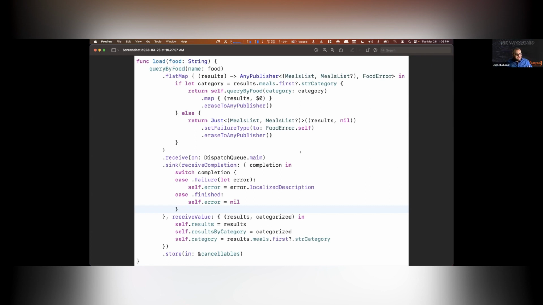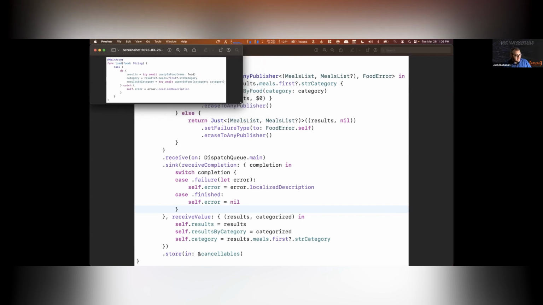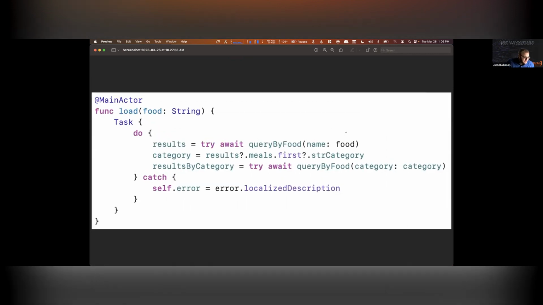One thing you'll notice here, though, is Combine does get a little tricky. It gets difficult to understand, especially if you're not familiar with Combine. You've got this, oh, I got a dot sink, now I got receive on. What does all of this mean? So I can understand why it can be a little intimidating to folks that are new to it. But we'll just throw the gauntlet down here and say, here's our async await doing the exact same thing.